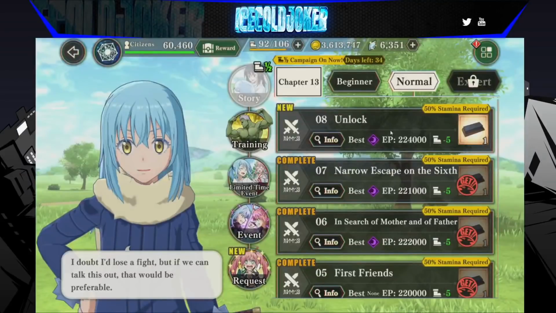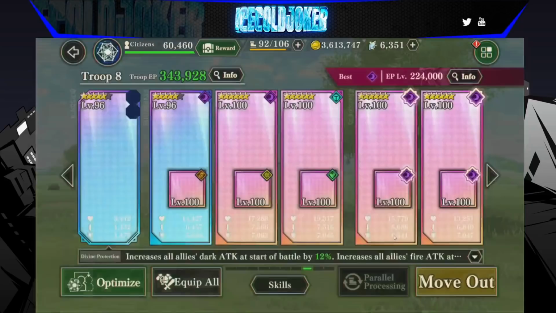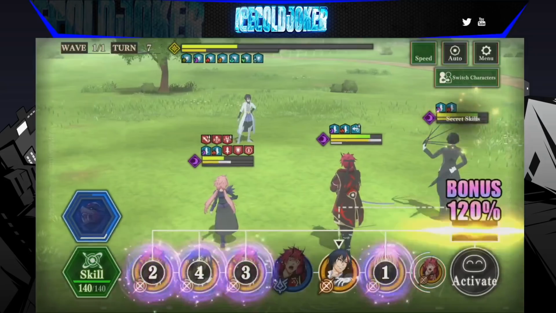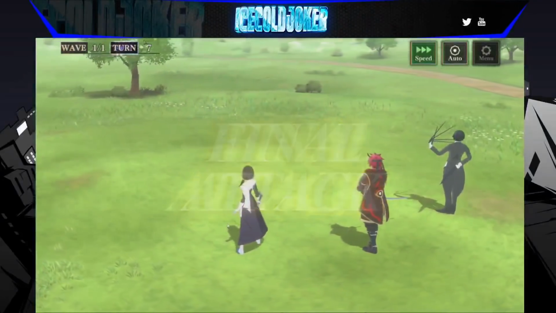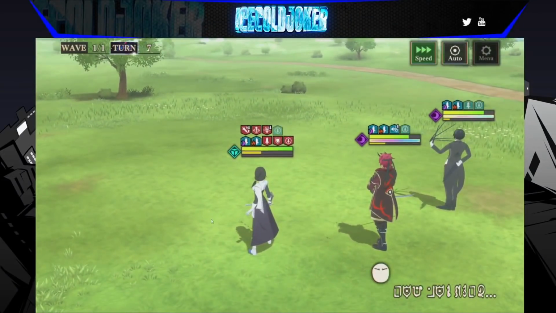Secret cutscene number 2 comes from you playing Chapter 13, Stage 8 unlock on normal difficulty and simply beating Hinata. That's all you have to do. So build your dark team, beat Hinata. Let's fast forward to the very end. Oh, too far. Alright, so here is the final hit on normal Hinata. So after we beat this fight, the second cutscene will come up.